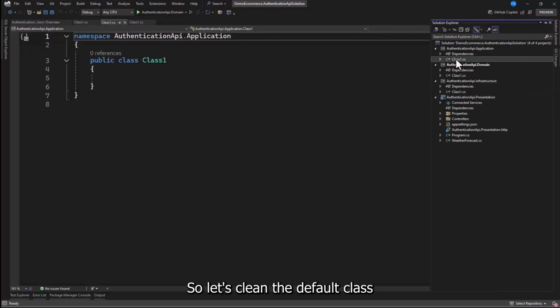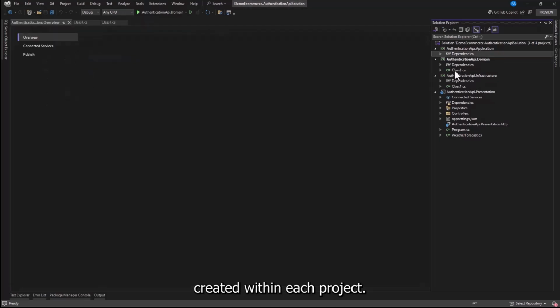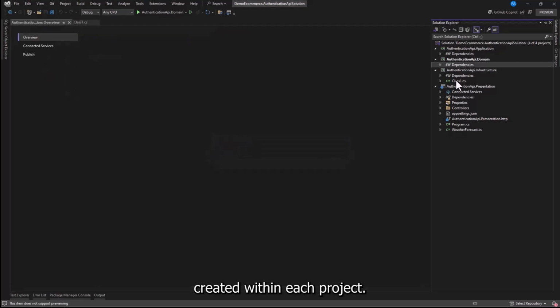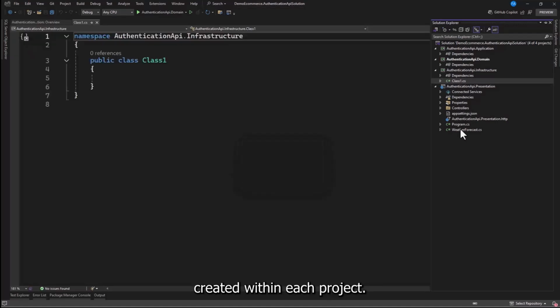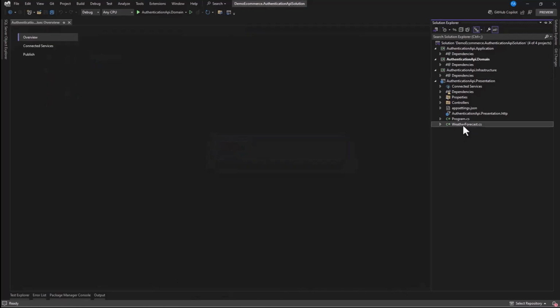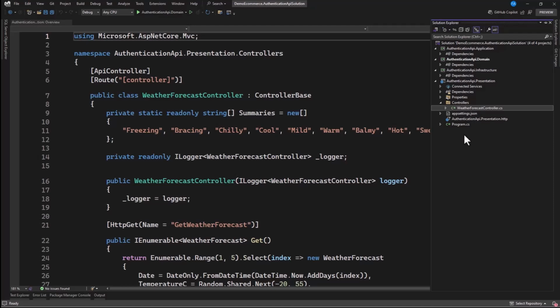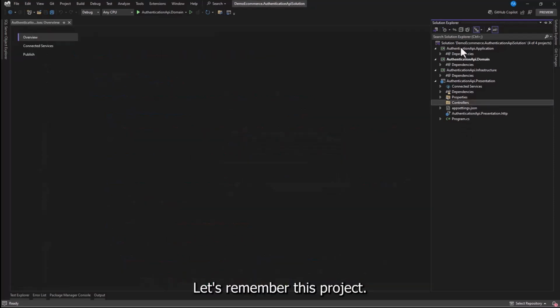So let's clean the default class created within each project. We're going to delete the weather forecast and remove the controller. Let's rebuild this project.